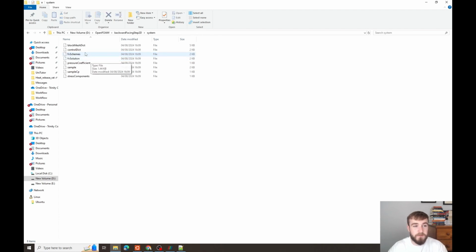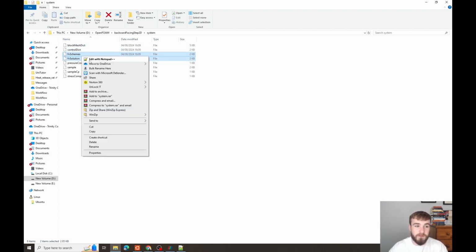Last thing is in the system folder, just to describe what time step or how we want to step through the simulation, how we want to iterate, and what solver we want to use as well. So here, the 3 files we have to worry about is our control dict file. That's pretty much going to set the controls for the simulation, like how we're iterating and when we write out the simulation. And fvSchemes and fvSolution talk about the solver itself.